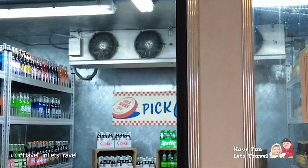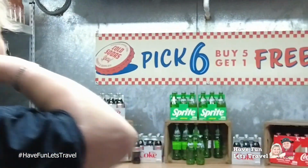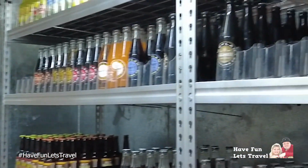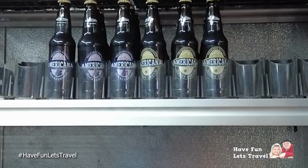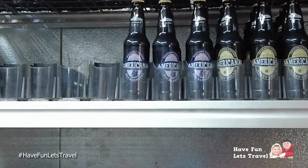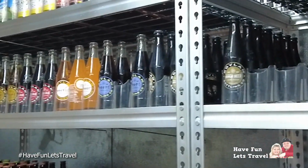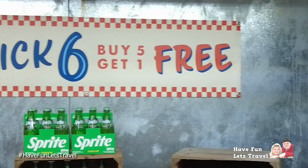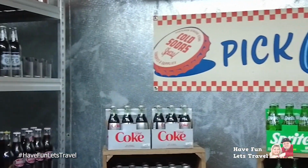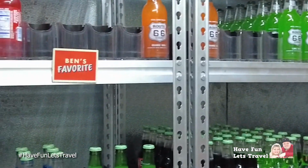Another really cool thing to check out is their walk-in refrigerated area, where you can pick out some of your favorite old-time sodas, as well as some very unusual flavors. Some of these sounded pretty good, like coconut and cream, strawberries and cream, and old-fashioned root beer. Some of the strange ones were peanut butter and jelly, bacon maple syrup, mustard, ranch dressing, pickle soda, and butter soda. Can you imagine the pranks you could play on someone?